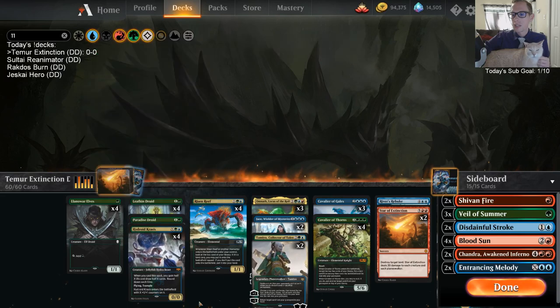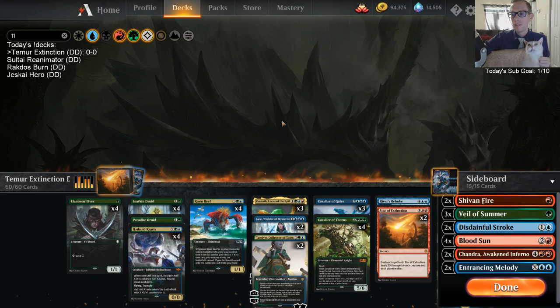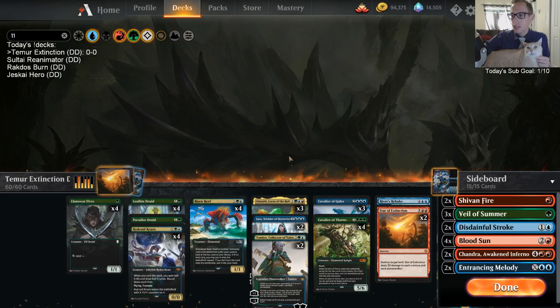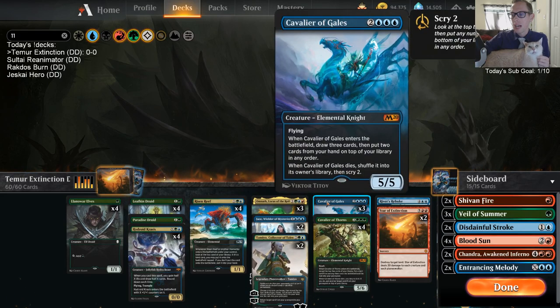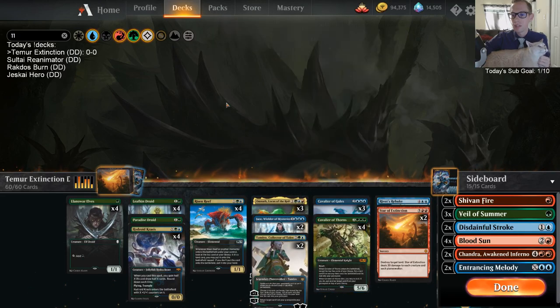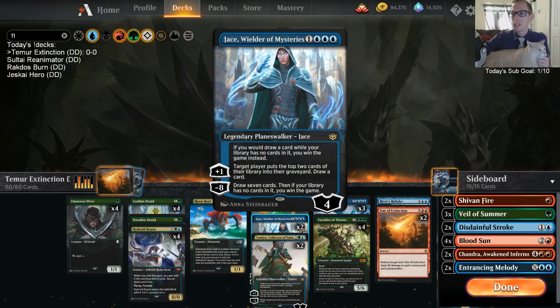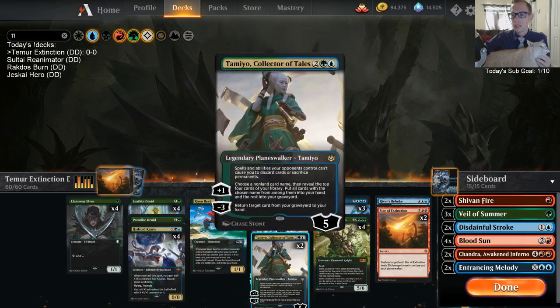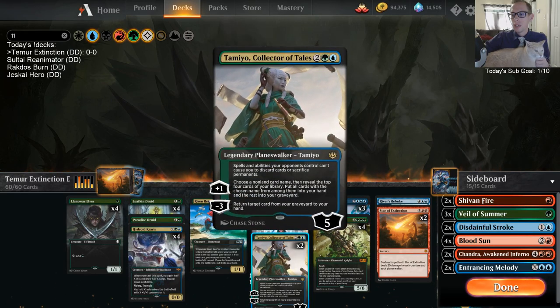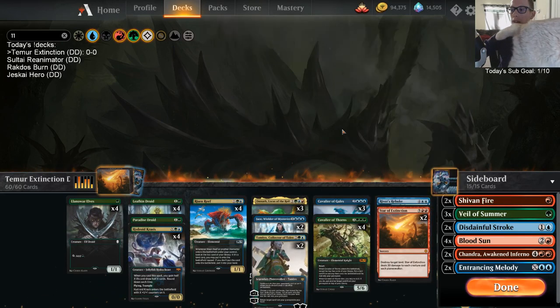And so does Krasis and everything. So we probably have more cards than our opponent. Plus we destroy one of their lands and completely reset, and then we get to rebuild faster than they can. We can either win normally by just attacking in the air with Cavalier of Gales, or of course large Omnaths and Cavalier of Thorns and Krasis in the air as well. Or we also have our backup win condition of a couple of Jace to go with these Tamios. Tamio does a good job of rebuying Star of Extinction as well.